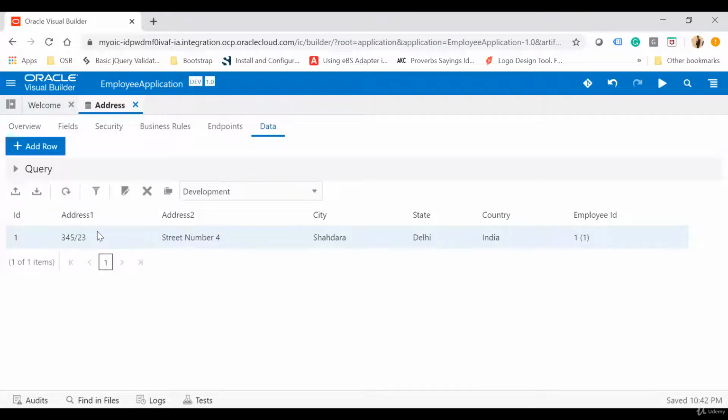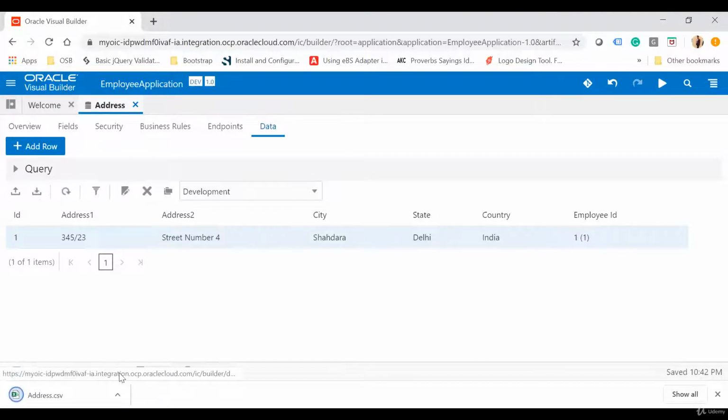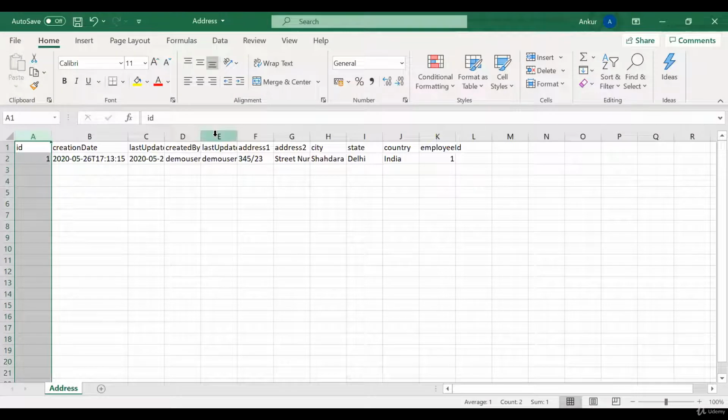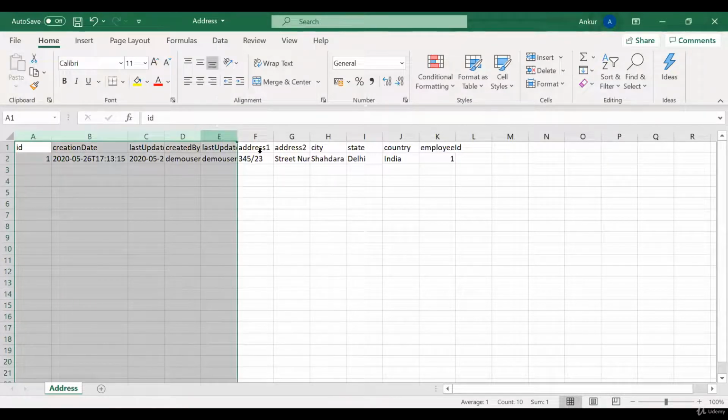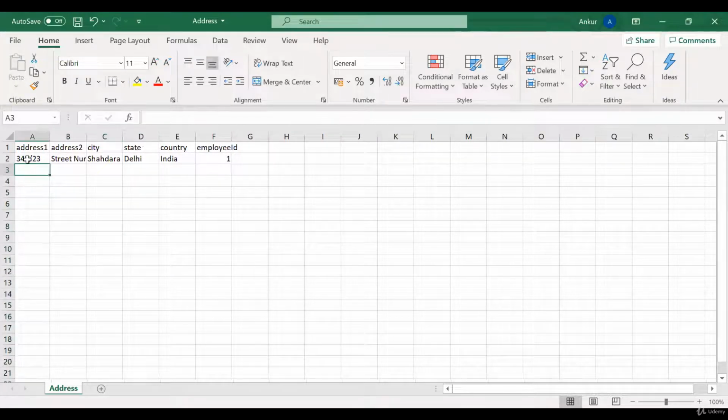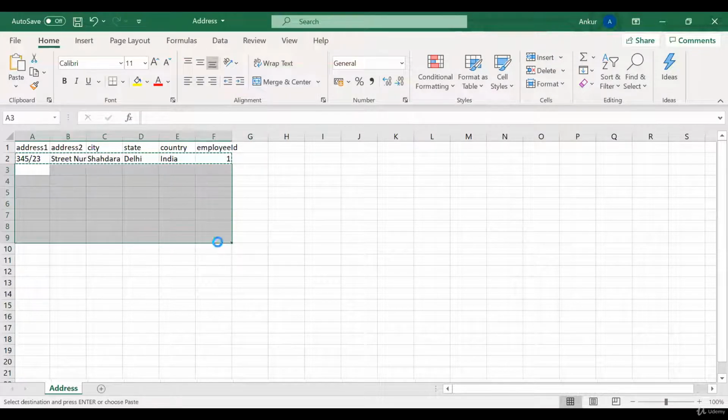Now I want to export that data. Here you can click on this export icon and the data will open in a CSV file. Export it. And if you open this CSV file, let me open that CSV file. Here you see the data has been exported. So what I'm going to do is delete all these columns, and then I will put data here. I'll copy this again, and then we'll make a different row.